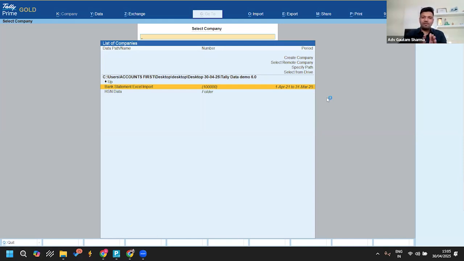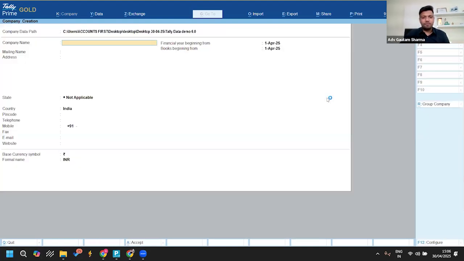After that, I will show you how to import SBI, HDFC, and other bank statements downloaded from net banking. Then we will re-import the same bank statement imported earlier, to see whether TallyPrime imports the entries twice. For example, if I import a statement and then, after a few minutes or a few entries, re-import the same statement, what will be the impact on our data? We will see that. Now let us start.